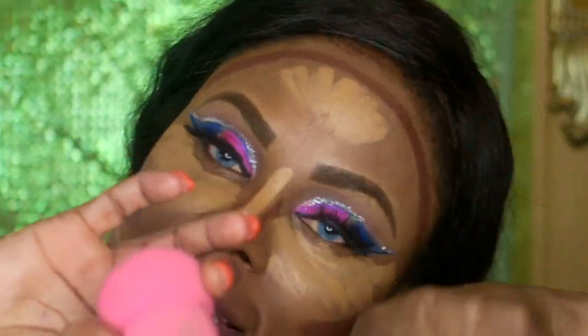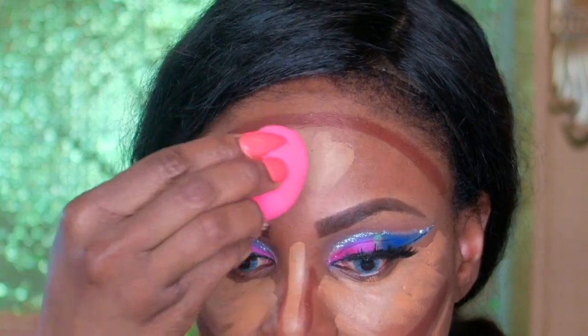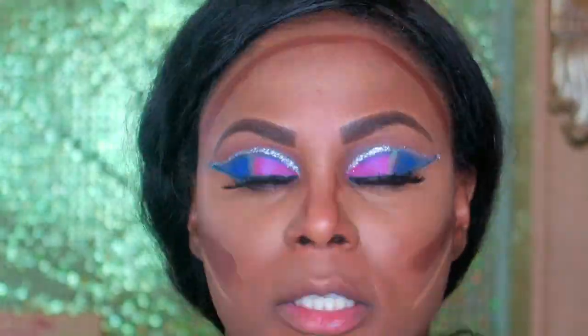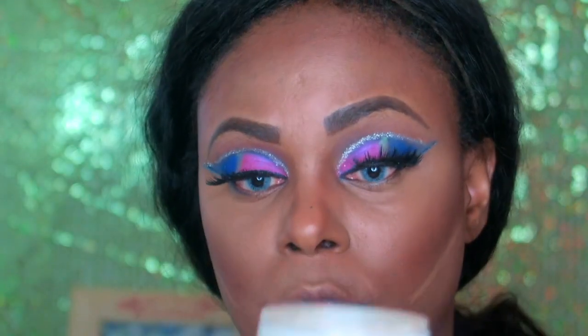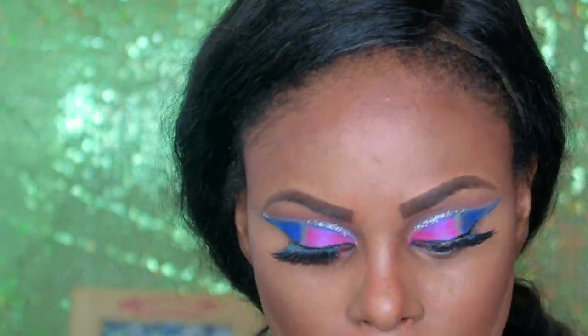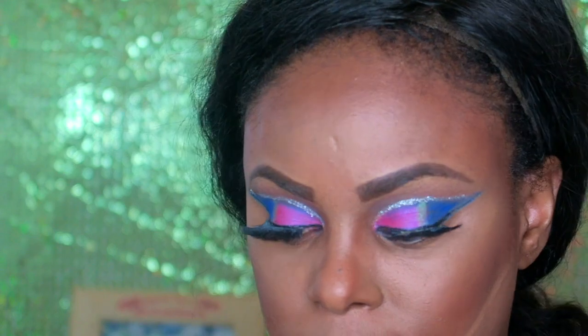This is my favorite part — I am going to blend blend blend all of this out. I normally start with my forehead first. I'm going to use my Laura Mercier powder, which I love so much, and apply that with a brush from Vanity Planet. I don't want to use my beauty blender because I feel like it just makes it more messy.